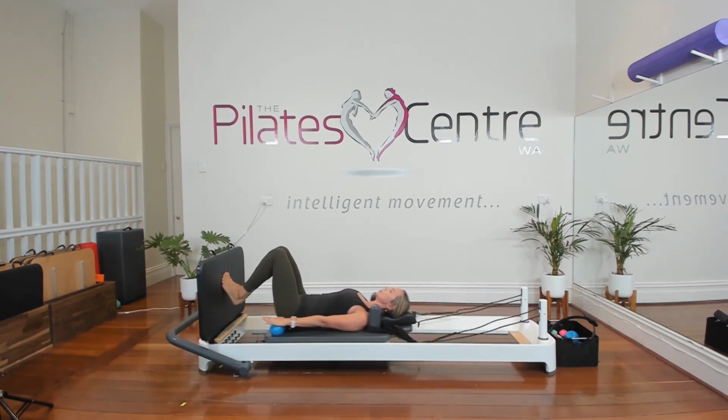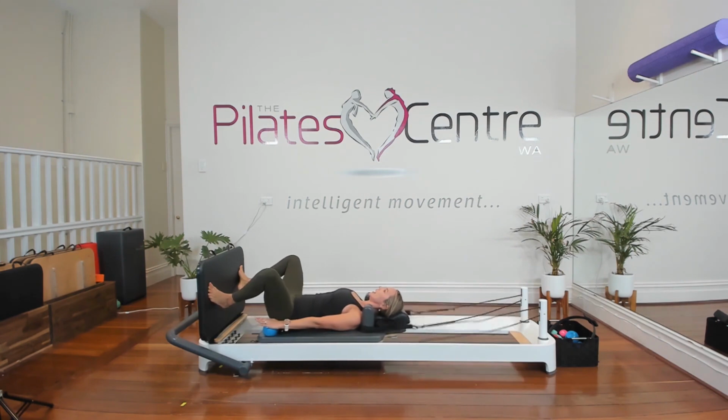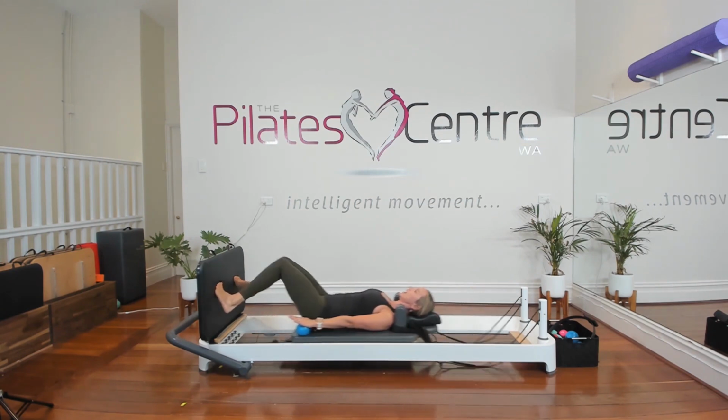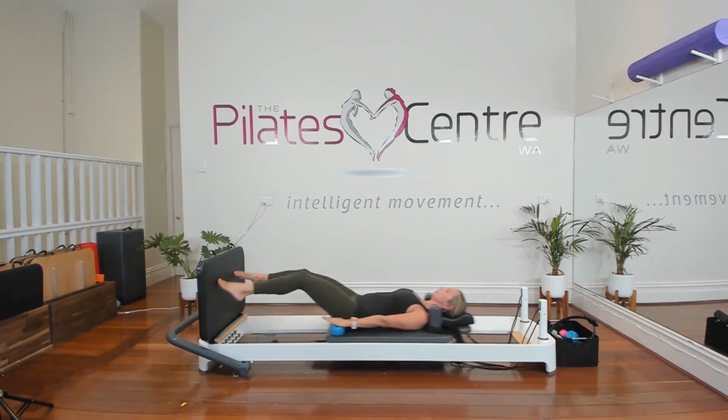We're going to go and alternate between all those moves. So we've got feet hip distance, heels together, heels wide, internal rotation, back to parallel, and heels together, and wide, internal. Now if you muck it up, that's okay. Just take all variations and rotations of your hips. I don't mind which order you're doing it in.